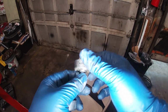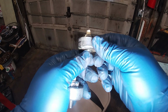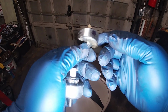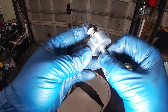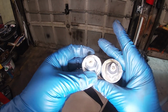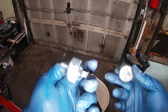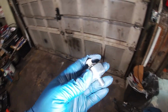Let's see, what does this number say? 1045-6603, 5233-2F. That's a purple stamp on it. This one says assembled in Mexico. This might have been replaced. They're not exactly the same. But this is an AC Delco knock sensor. Not bad. Garbage? Not garbage.